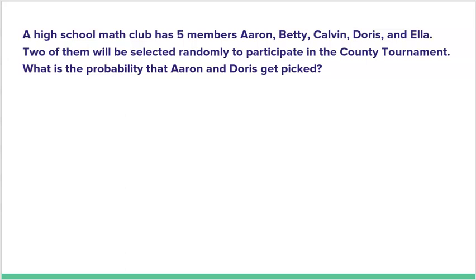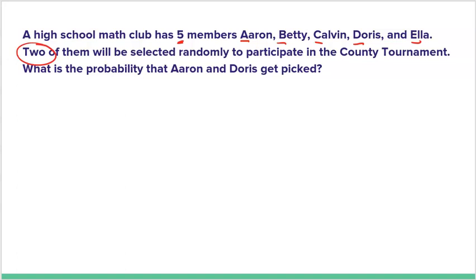This is a tough question. The only way I can figure this out is if I consider my sample space. I got to think about everything that can happen. And that's actually a little bit kind of complicated here. It's not that bad, but getting started is most important. All right, 5 members. I'm going to use their first initial to make this a little bit easier, A, B, C, D, and E. So let me think about everything that could be happening, right? We're picking 2 of them. So I need every possible sample of 2.